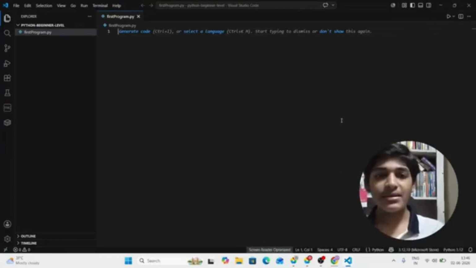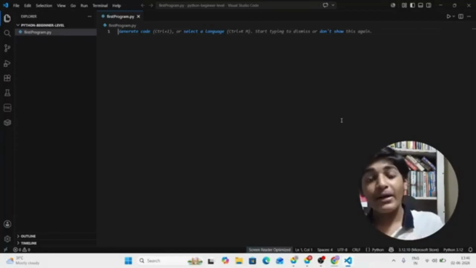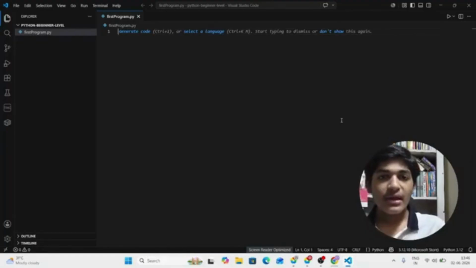Now, this is the place where you will write your code. The first program we are going to write in Python is to display something on our screen. Many times you might have noticed that whenever we visit a website or an app, so many texts are displayed on the screen, such as hello Sarang or welcome to a platform, login, sign up. So there are many various texts which would be displayed on the screen. Now, today, the first program that we are going to write is to display text on a screen.